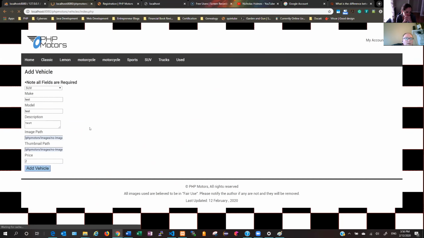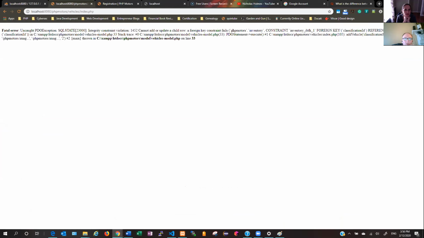Integrity constraint violation. Cannot add or update child row. Foreign key constraint fails. Inventory constraint: inventory classification ID references car classification. So it's having a problem with the foreign key, and the foreign key is the classification ID, right?